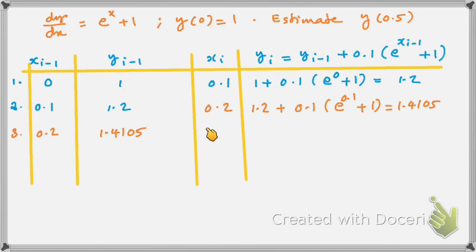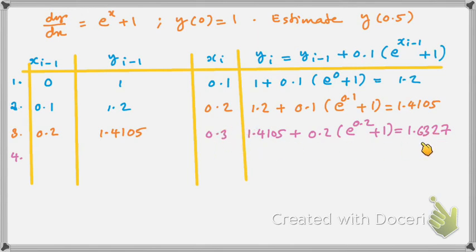Using that, I'm going to find out the very next point by going h step to the right side. The step value is h to the right side. H is 0.1. So 0.2 will now become 0.3. And what is the new y value going to be? This formula, where yi minus 1 and xi minus 1 will be the new set of points. So yi minus 1 will be 1.4105 plus 0.1 into e raised to xi minus 1. What is xi minus 1? Xi minus 1 is 0.2. So e raised to 0.2 plus 1. See, that's what I have written here, which works out to be this number.